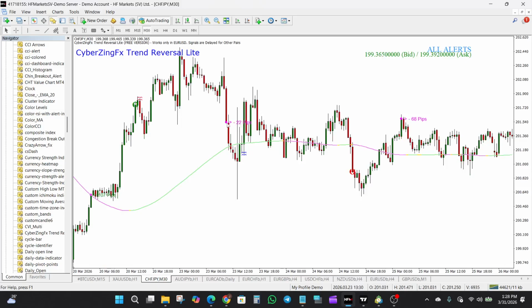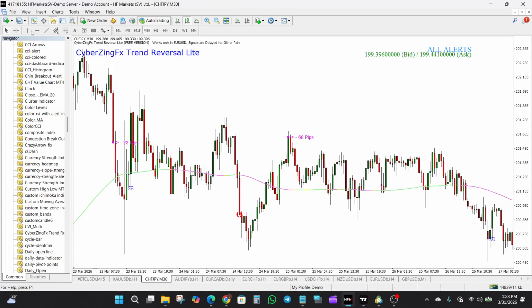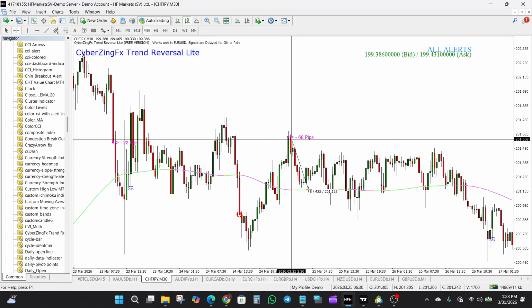So you can see here how the indicator told us the number of pips that moved from this point to, well, I'm not sure of the exact point that it's measured, but you can see probably till the reversal point. Okay, let's check that out. 22 pips. So 22 pips, it's probably going to be till the moving average, probably from this circular signal to the moving average. That's what I think. Okay, so let's see this 68 pips. Let's see 68 pips.